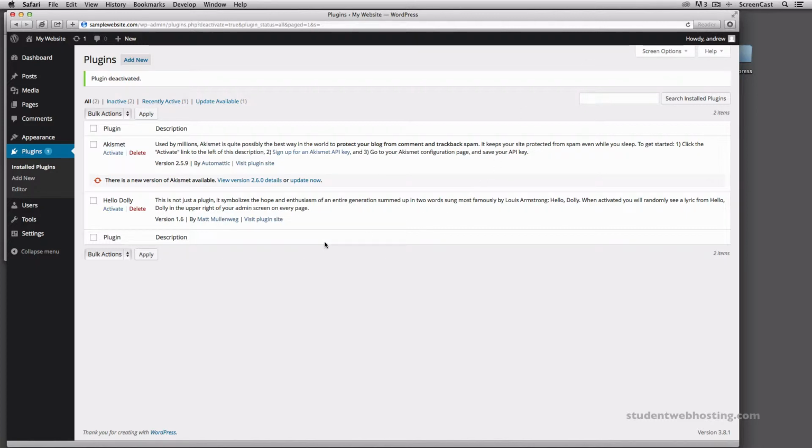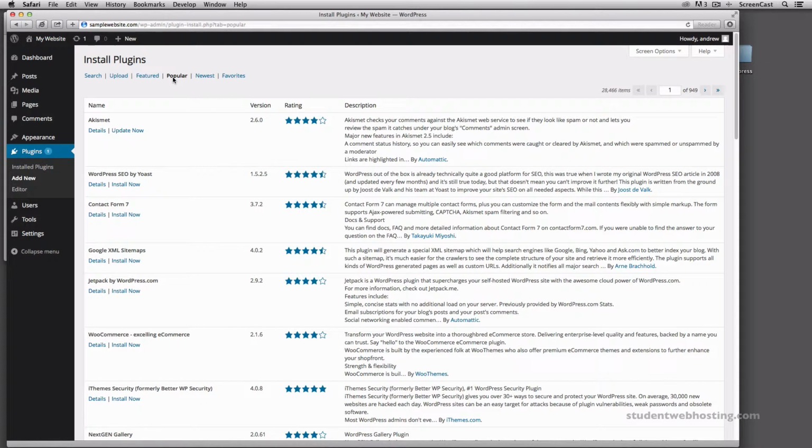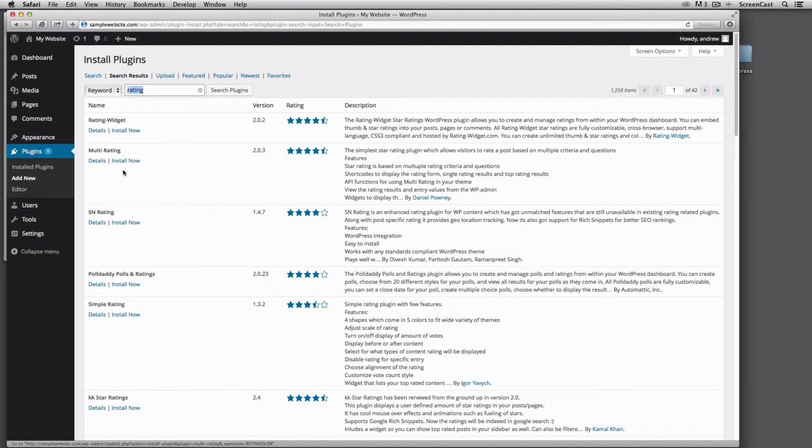Now, in order to search and add new plugins, there's the plugin repository, which is listed on the WordPress.org website. You can navigate to that manually, or you can also just click on the Add New button inside the plugins page and do a search. You can search for popular plugins, or maybe you know a specific thing that you need. Let's say your site needs to have a rating system. I could choose rating, hit search plugins, and here's all sorts of plugins that do ratings, and there's e-commerce plugins and comment plugins, and pretty much everything you can imagine, there's a plugin for it.